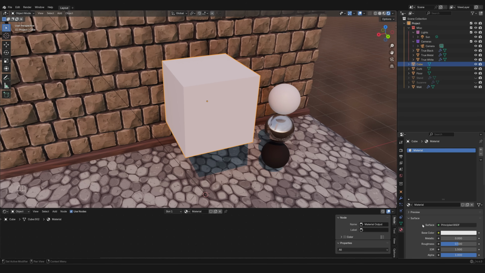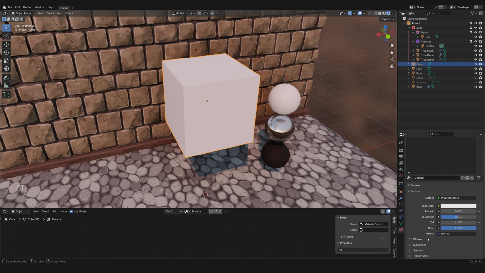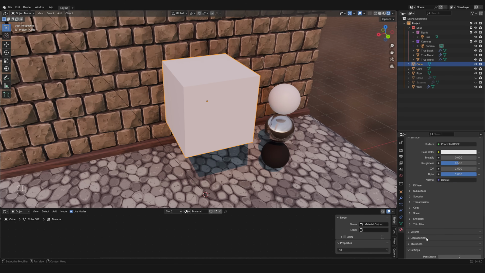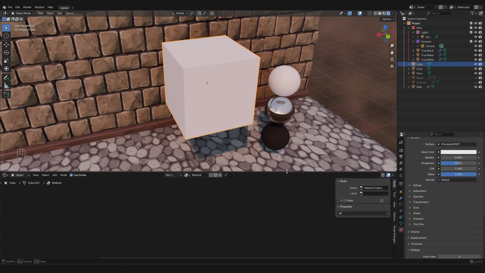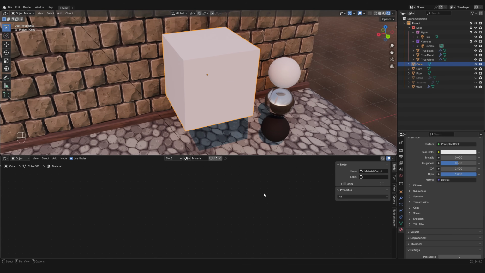As you can see, by default, it will be named material, and you will have some properties here that you can control. But to have much more control, what we'll do instead is create the material directly in the shader editor.